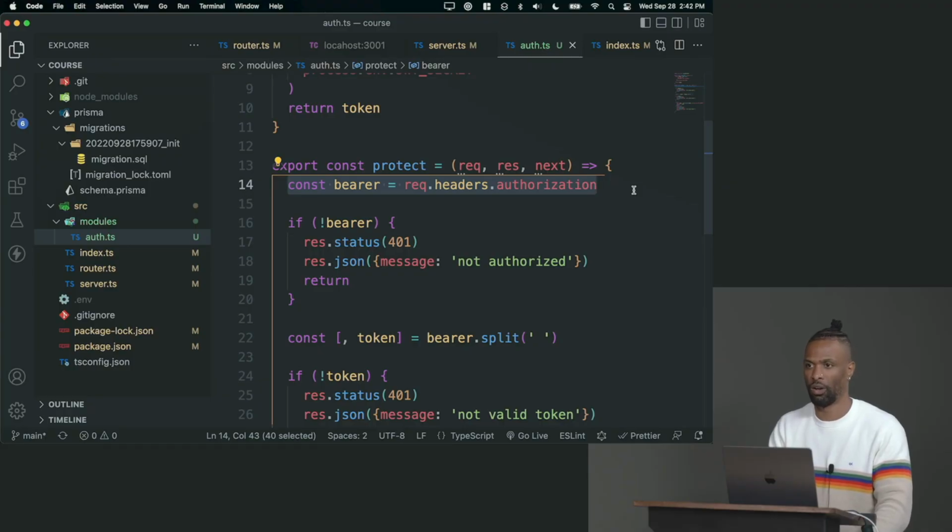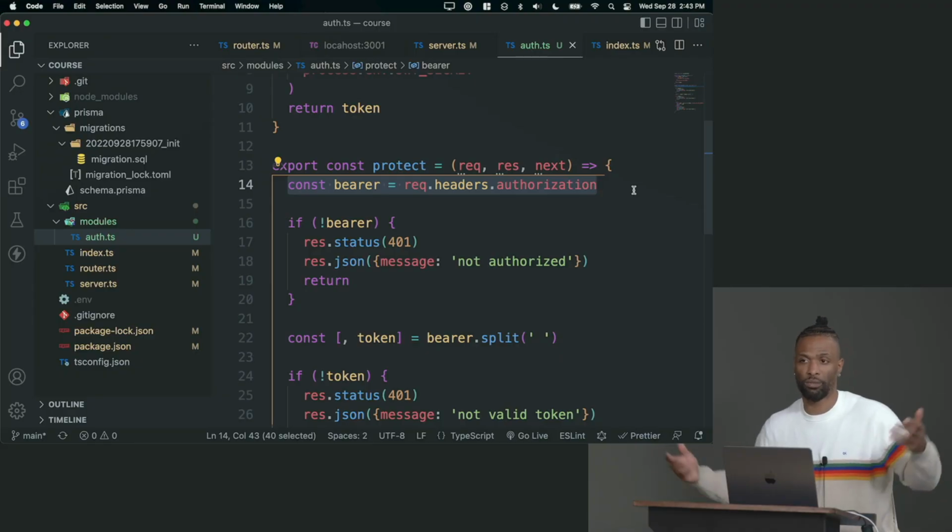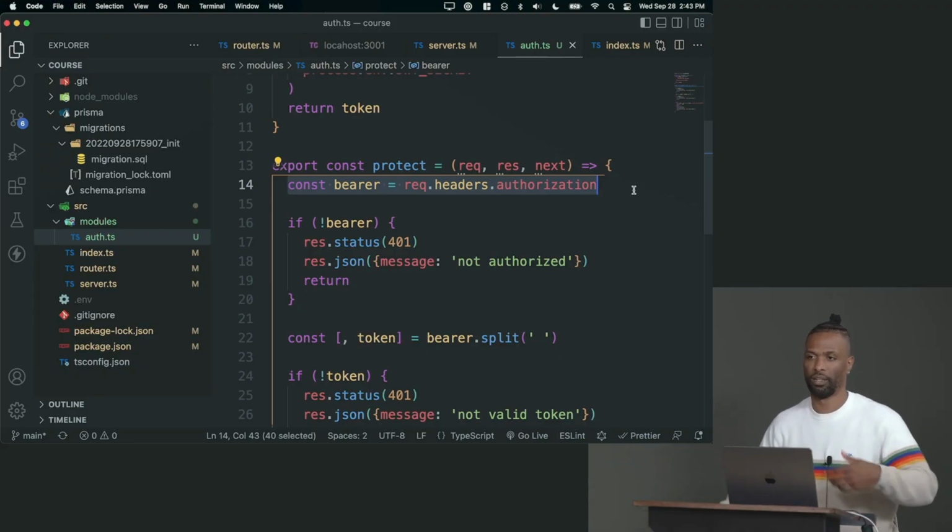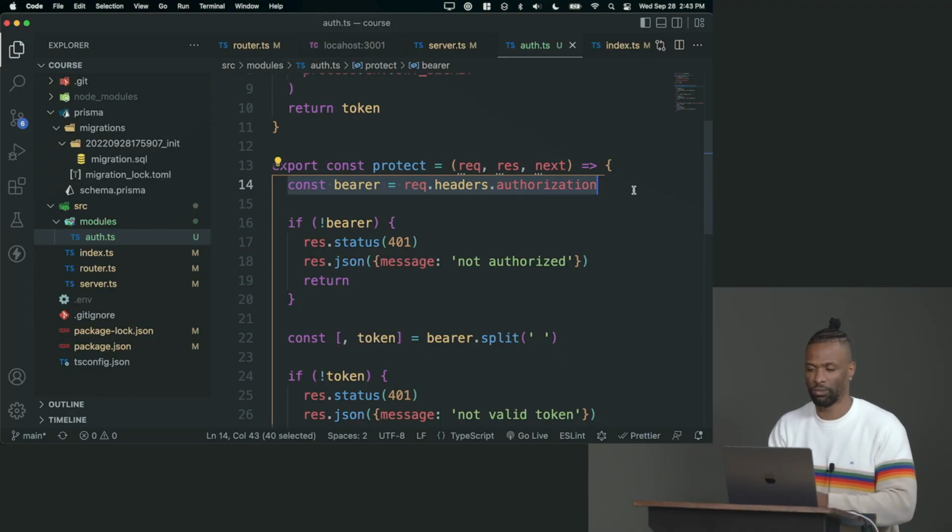One of them is called authorization. People who make APIs have preferred for developers to pass along an authorization value on the authorization header that they can use to determine whether or not you can log in. You can also put it on the query string. You can add it to the body. You can do whatever you want, you're the developer making the API. But authorization is usually the standard. So that's what headers are.